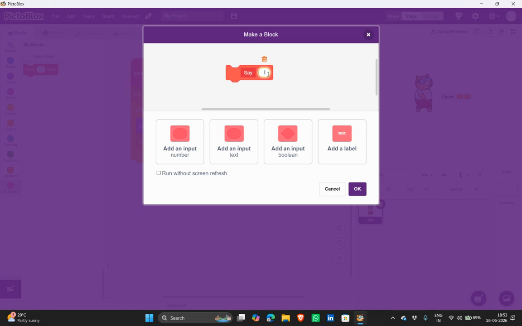So I'll just put Toby. Again, this would be the default value which is already there. Then input as a number. I'll keep that also as a number itself. But as I said, if you want, you can change it. So I'll just make it number of, and the label would be seconds.